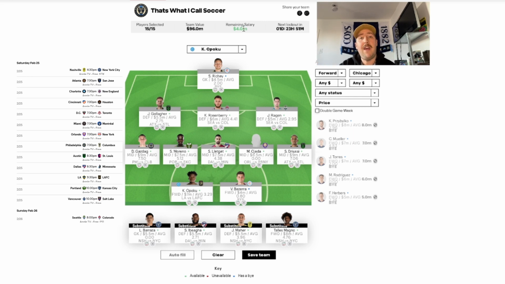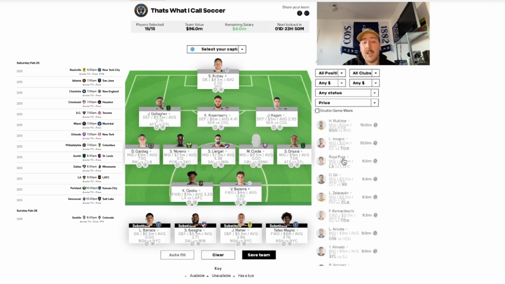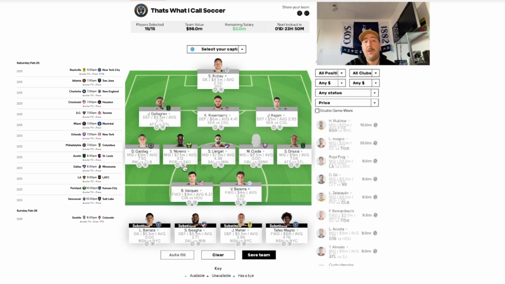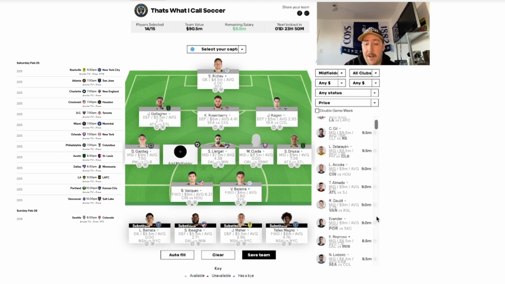And again, because of that move, we've got some extra money left in our bank, which we can use elsewhere to upgrade positions where we see fit. Maybe we can move Opoku to Brandon Vasquez, and we'd still have $2 million in our bank to upgrade someone like Moreno to someone like Evander.